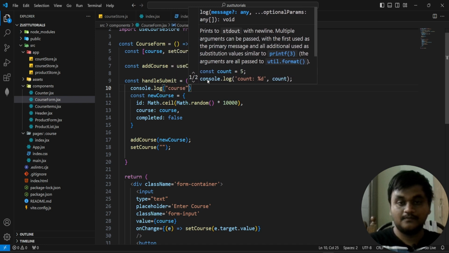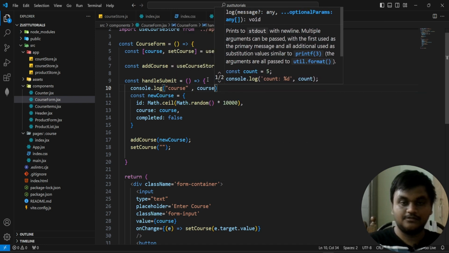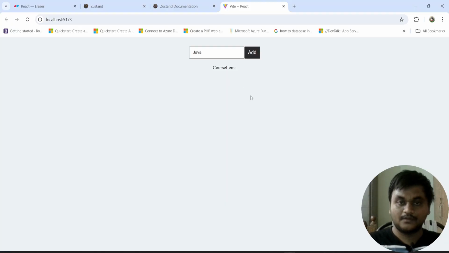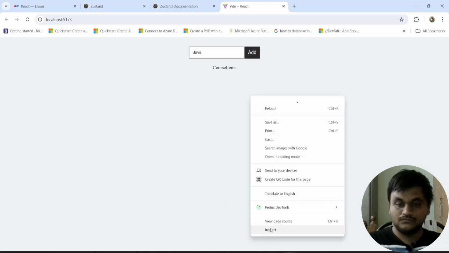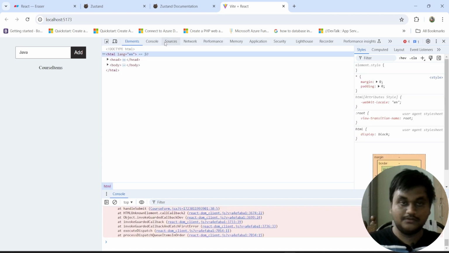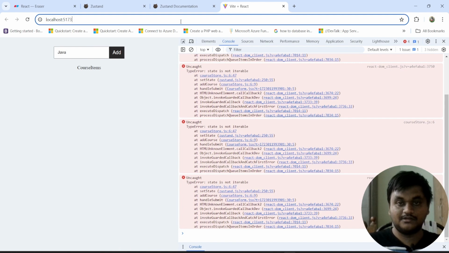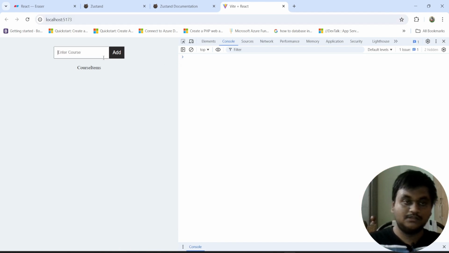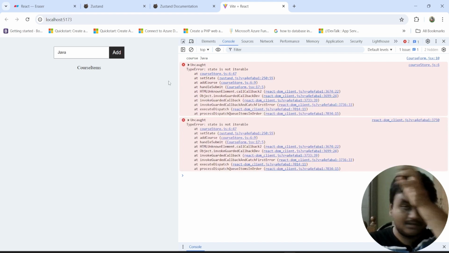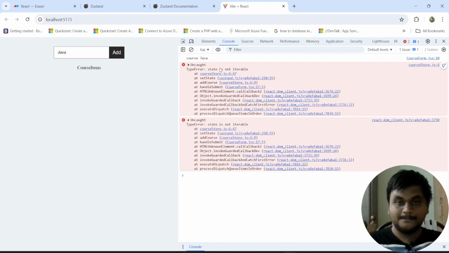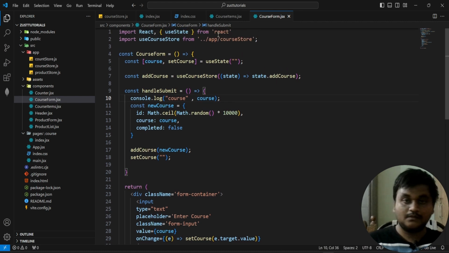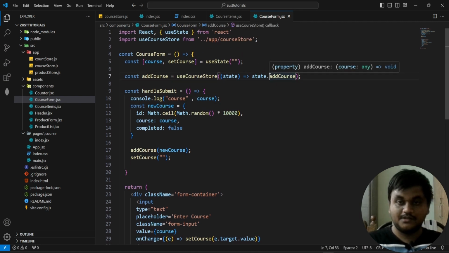Course, course. Go to inspect and go to the console. State is not iterable. If you click on this JavaScript, here see, state is not iterable. Why is state not iterable?